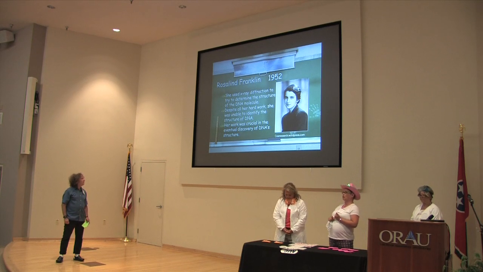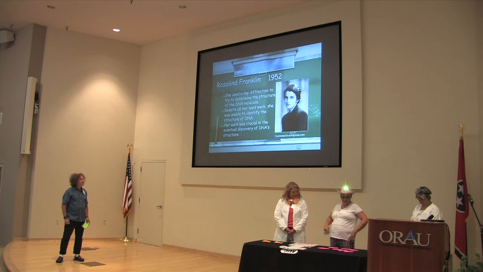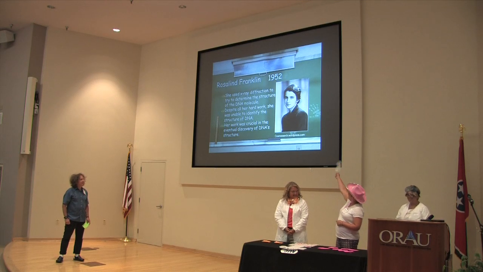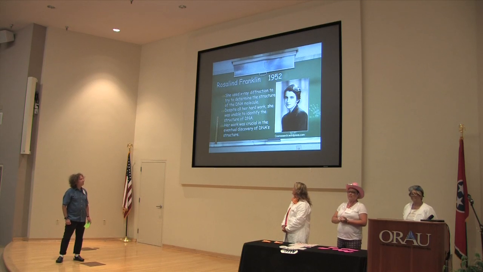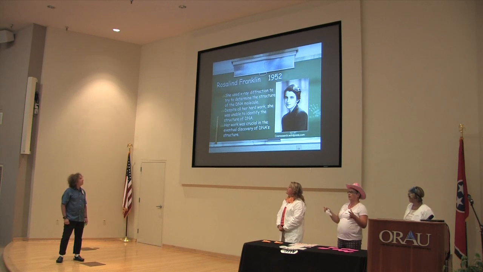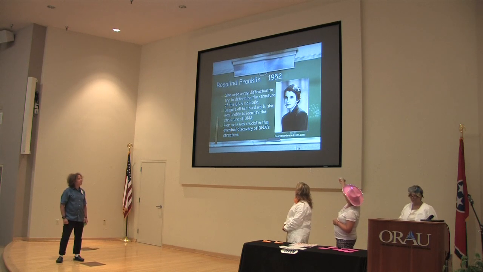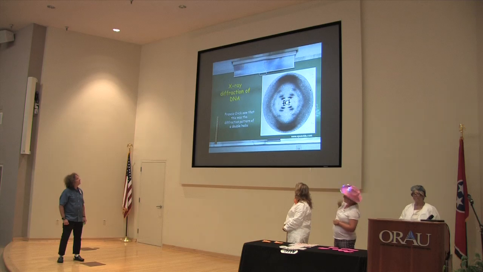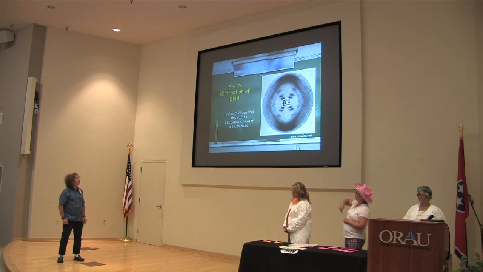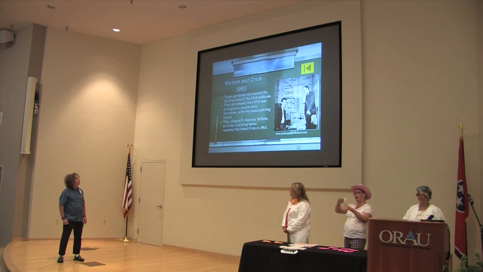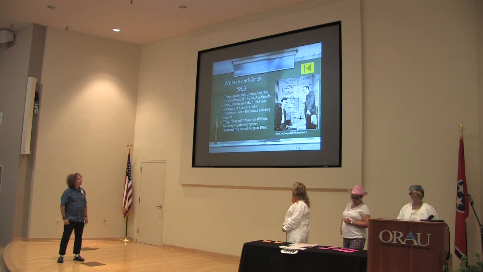And mass spectroscopy. Okay, this is Rosalind Franklin, and she used X-ray diffraction, which used a lot of radiation. And here's a picture of what that X-ray diffraction looks like. That's DNA. And Watson and Crick built a very tall wire model to figure out the structure of DNA. I don't even want to know how long it took them to do that, but I bet they did all the hard work, because, like I said, I'll use the databanks.